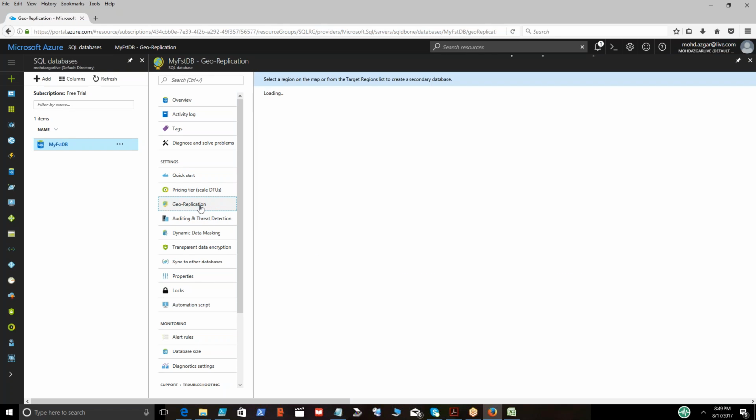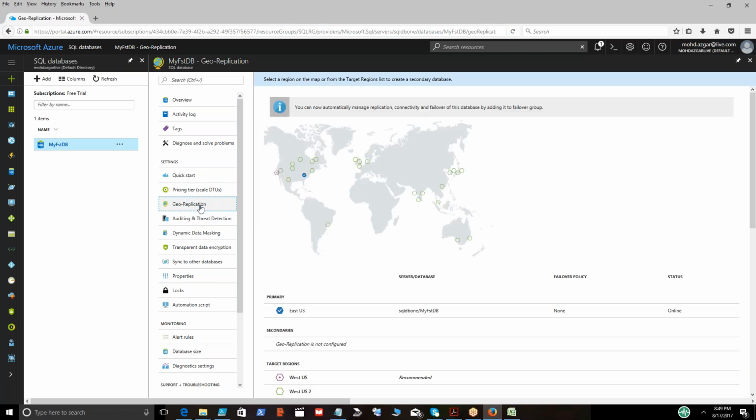You'll get a world map here. Now your database is actually located on East US. That is represented as a blue dot. The violet, what is that? Some purple color. Purple. West US.